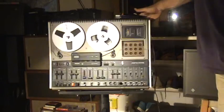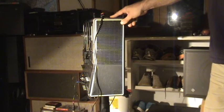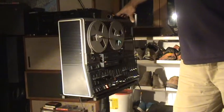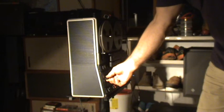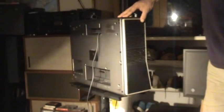I bought this machine from a Vide Grenier. Now, Vide Grenier is French for an empty loft. It's an interesting story. I would have probably bought it anyway. Or I should say, I would have probably stopped anyway.